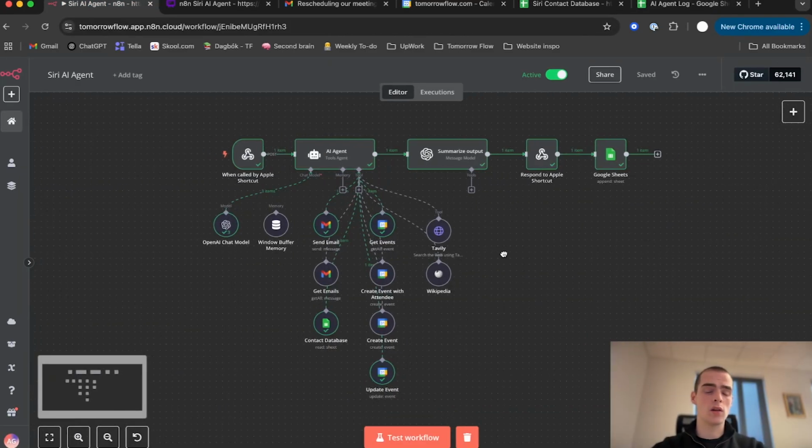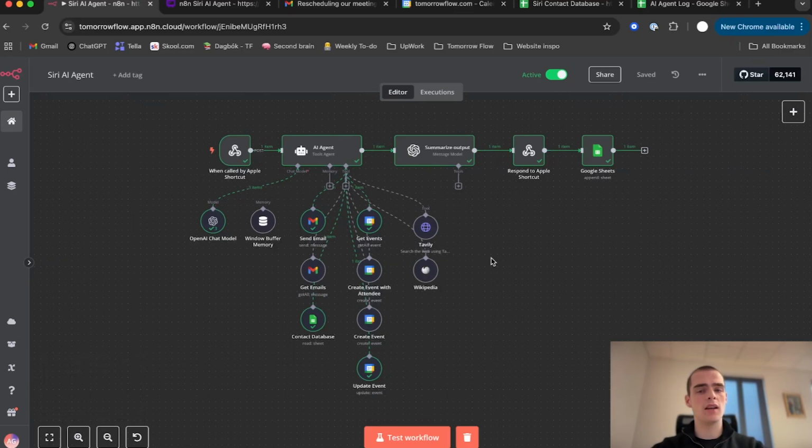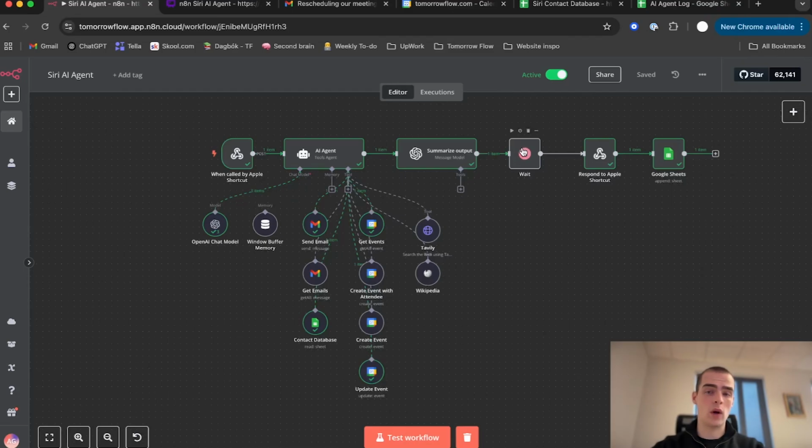Also, just a quick little tip. Sometimes Siri can get a bit impatient if the AI agent is taking a long time to perform the task. If it's complex, Siri can tell you that something went wrong when essentially it's just still waiting. So if that happens a lot, you can just tell it to get back to you, or tell it something while it's thinking. All right, so I've added a wait step here, and what I mean by this is I'll just test the workflow.